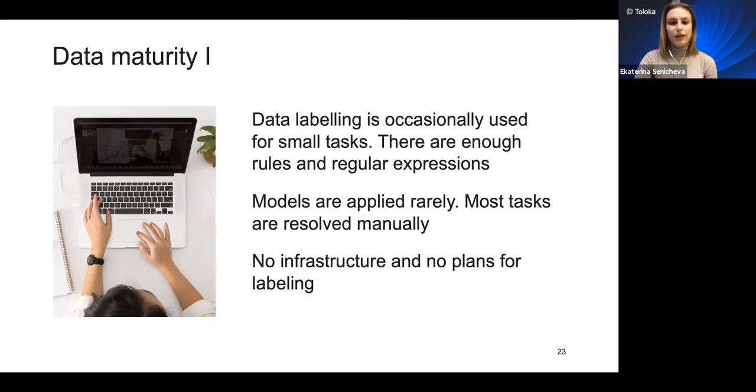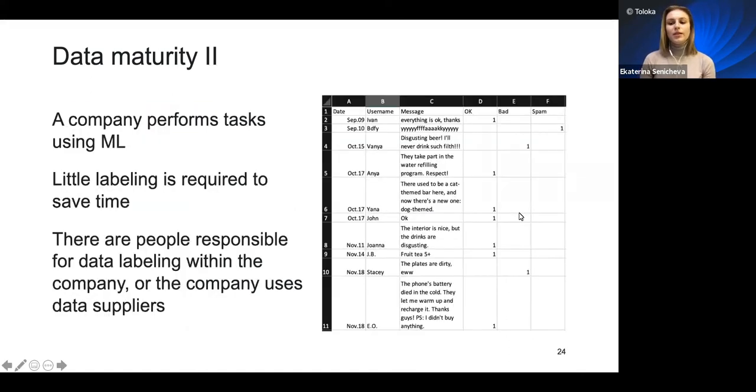At data maturity level 2, you might need something more complicated than an Excel sheet. So probably you perform some tasks using machine learning methods, but these methods are quite simple. And probably you might have some Python notebook somewhere in the cloud, where you store just one machine learning algorithm, which you're going to use once and forever. So what could be the example here? Well, just a restaurant that wants to decide what comment to leave on their platform with some very simple rules.